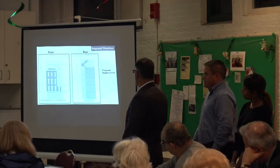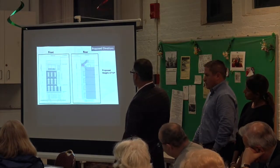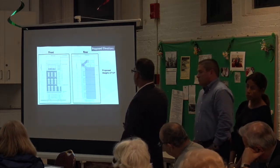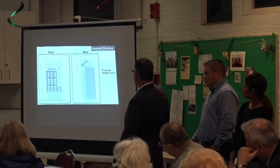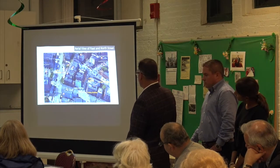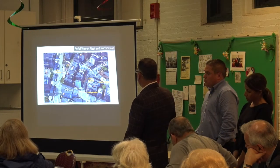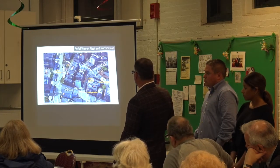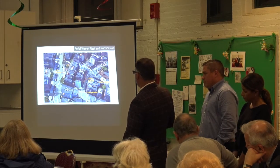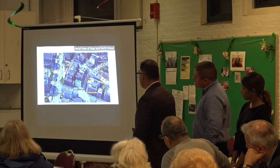Here are some elevations. The height is 47-10, the height of the building, which goes right here. This is a solid railing that goes directly across the front of the building and the side. And that's the 36 inches I was talking about. Here are some elevations and aerials, so you can take a look at all the 5-story buildings that are around us. This here is 45 Fleet Street, 50 Fleet Street, 277 North Street, and this is Billy T's Restaurant and Anthony's Cafe.